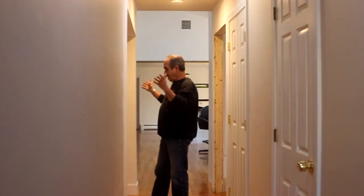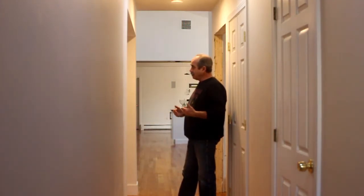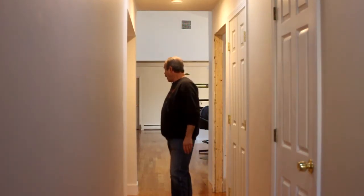But we had this pantry. There used to be a washer and dryer here, and the door would be left open. It would intrude into the hall. It's a big opening, very big opening, and it would need twin bifold doors, and they're going to stick out into the opening. We were trying to figure out what to do.